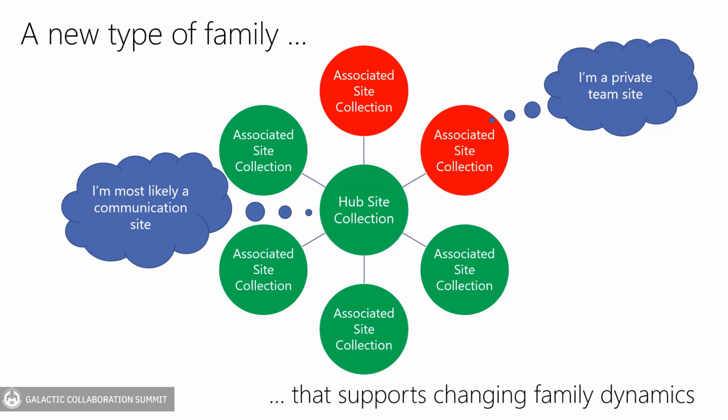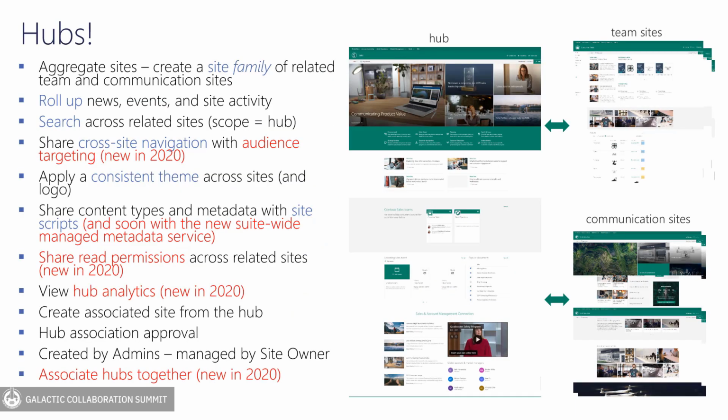Hubs are a new type of family. Instead of thinking of the hub as a hierarchy, think of it more like a hub and spoke, where all of the sites are actually technically at the same level, but one site is deemed the head of that hub family. It is embodied with the hub's superpowers, and all of the other related sites are associated to that hub site. The other thing that we can do is apply a consistent theme across all of the sites in the hub family, sort of like having a shared master page back in the olden days.